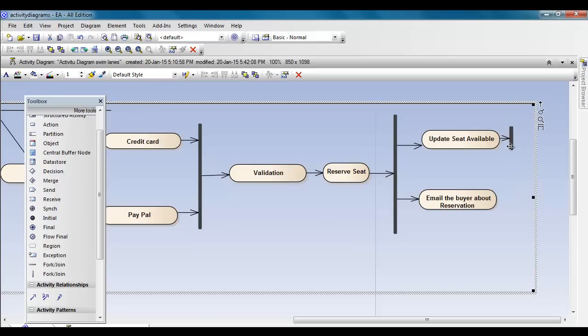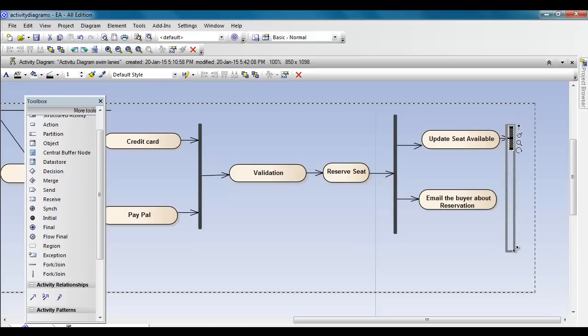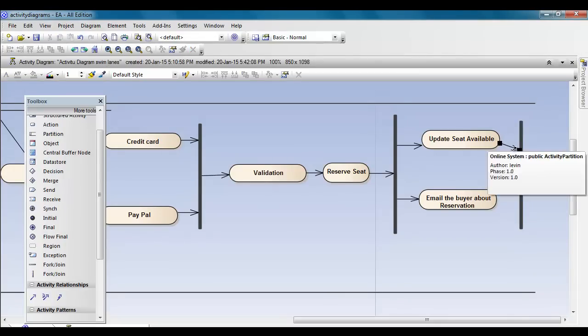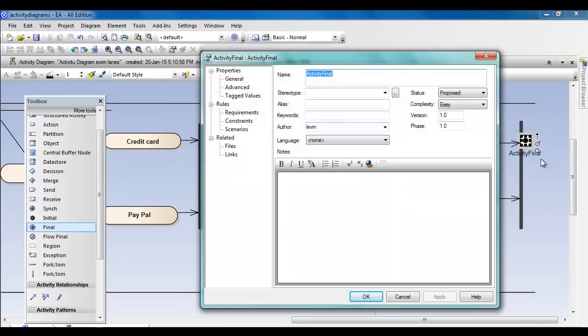You can see that is a control flow, and that's the final part of it. I need not actually bring it.